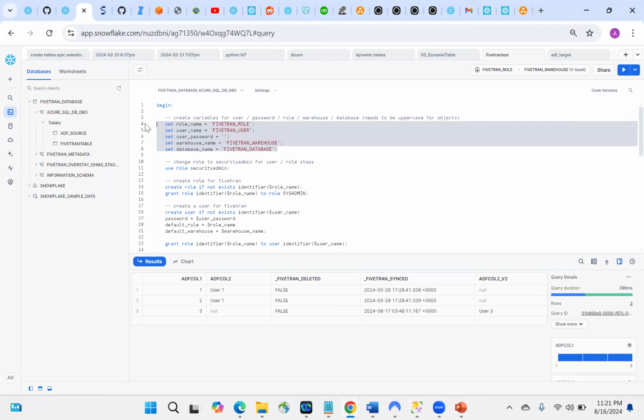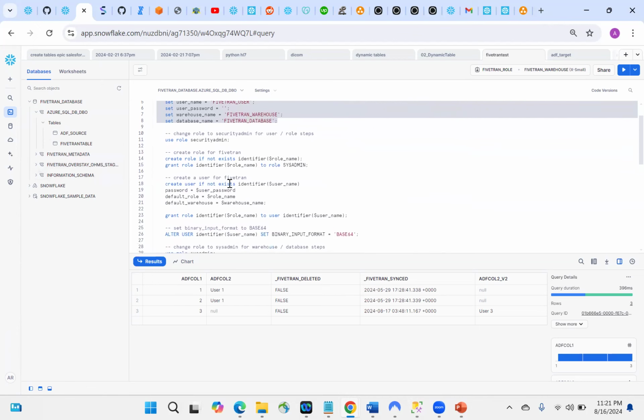I did the setup on my Azure SQL side, now I'm doing it on my Snowflake side. This is going to be my destination where my tables are. And for that, I'm creating a separate role and a separate user that's going to connect to my Snowflake from Fivetran and then access a warehouse and a database, which is going to be the target where I write my data. So in order to do that, there are certain steps you follow.